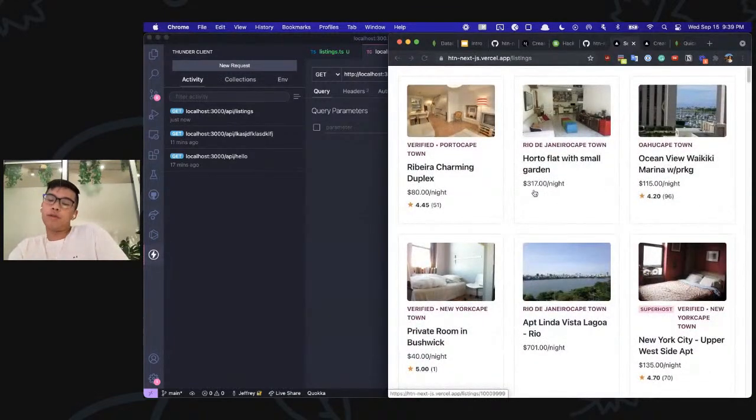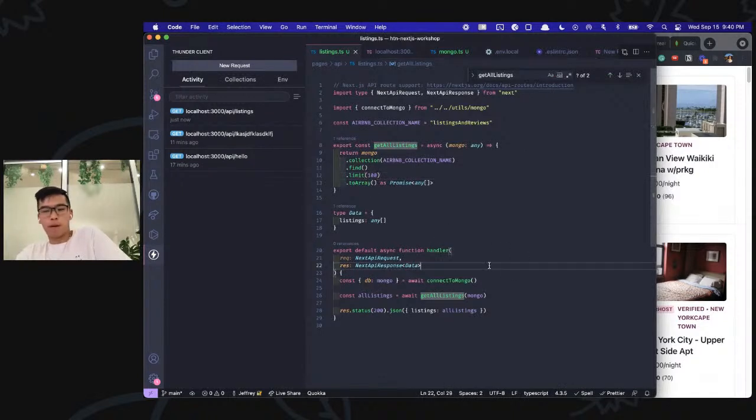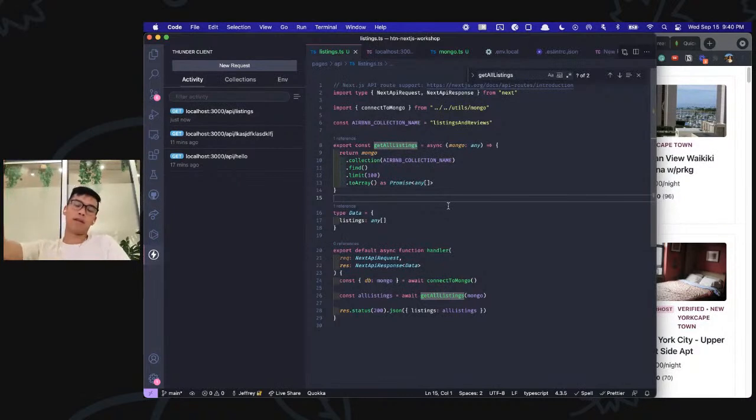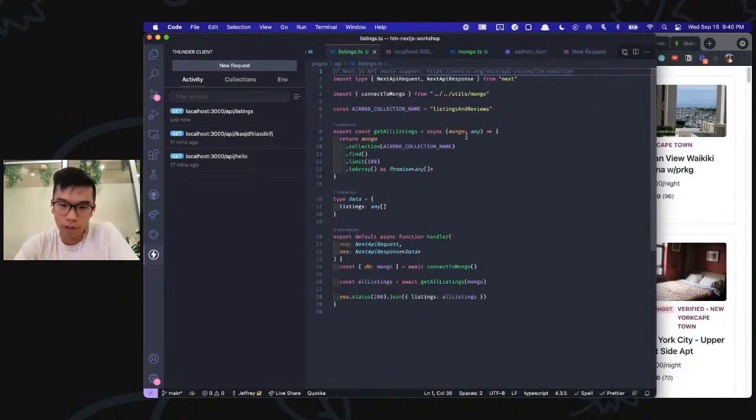So again, if you were doing this traditionally without Next.js, your friend might have written this code on a server, and then they would push this code onto GitHub, and then you would pull it onto your machine because you're doing the front end. You would have to figure out how to run that server, and then how to run your front end at the same time, and make an API call to that server to get the data. Probably, you'd have to create this env file, of course, because you can't expose these credentials. So it's just an extra step that we're saving. And if you change your backend, you can immediately change the front end at the same time.